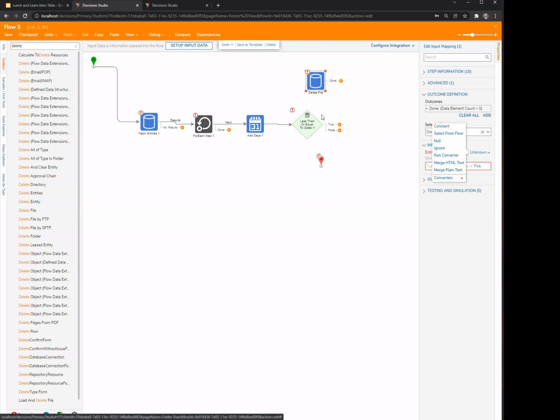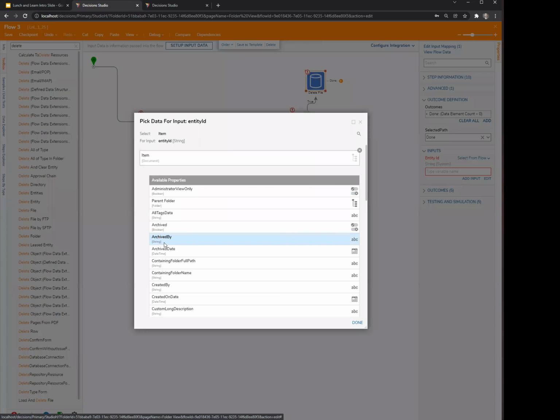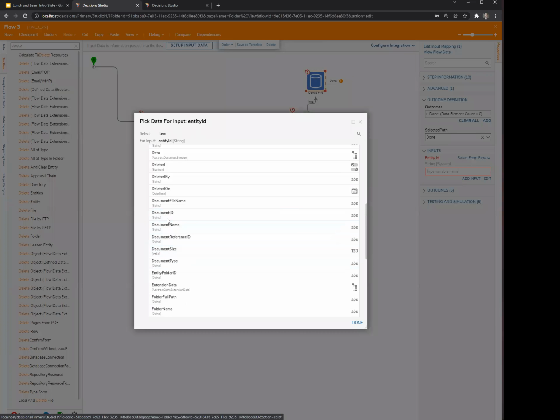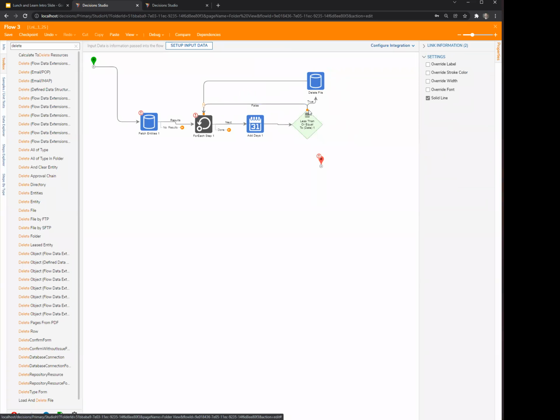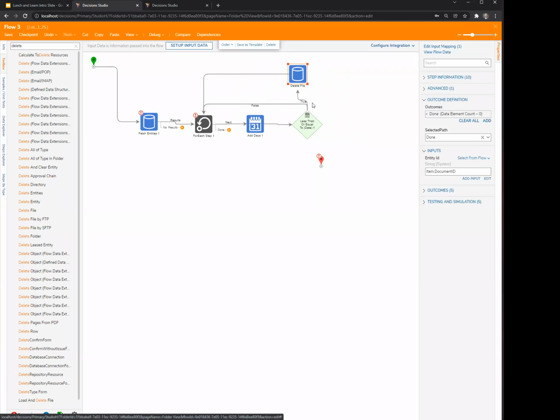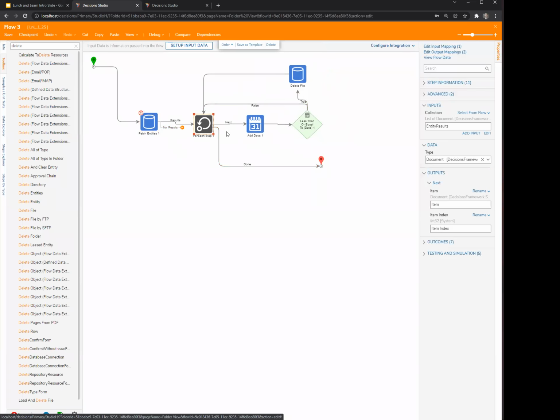And so the entity ID would be, oops, select value from flow, item dot document ID, and then go back to the next one. Otherwise, do nothing. Something like this would work. Sounds good. So you would fetch the documents in the folder, loop them.